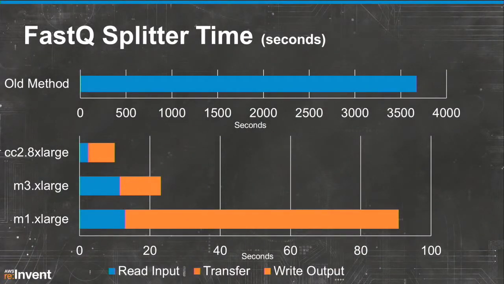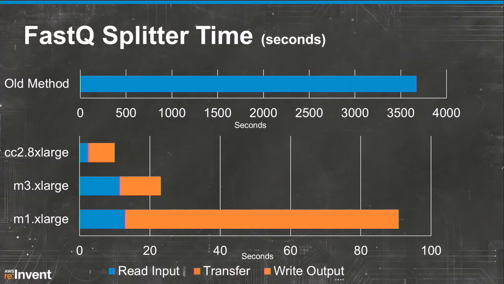So for the fast queue splitter, the original work was essentially the old method. It took over an hour to run, and this was on native hardware. It takes a long time, and when you start doing many of these, the time adds up. So Brandon went through and ran a series of tests and took the average numbers. With CC2 8xlarge, you can see that it's well under 20 seconds, a little over 10 seconds to run, which used to take an hour. It's pretty impressive, the performance gain you can get while at the same time moving something into the cloud, or into AWS.